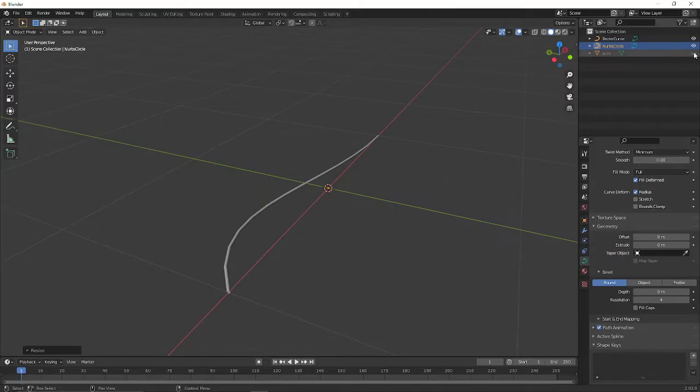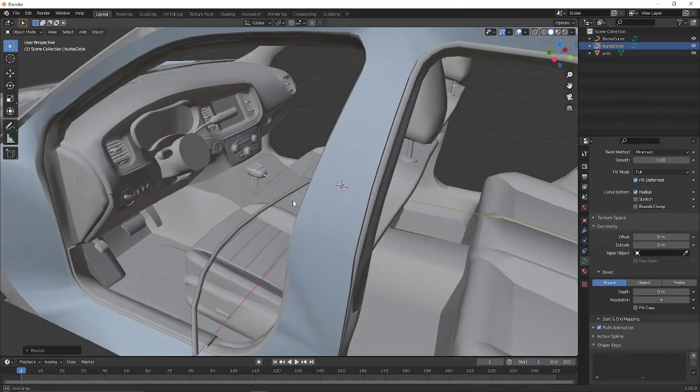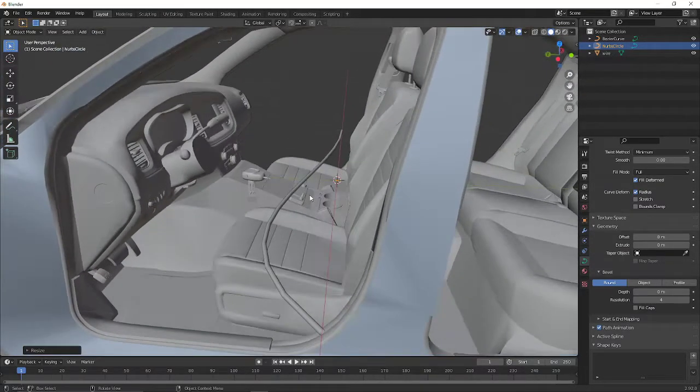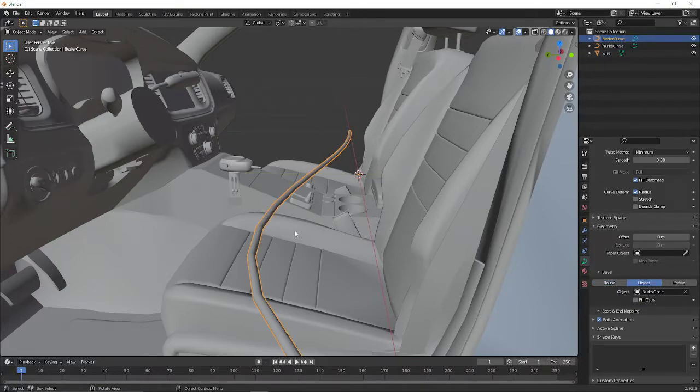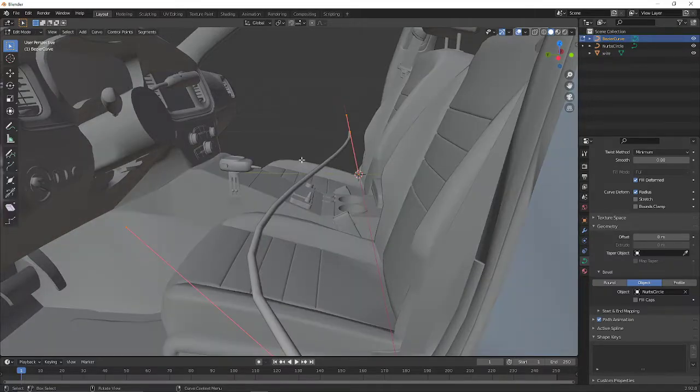So our next step, you're just going to want to toggle your car back. Now you can see how this looks, we can definitely work with this now. So now all we have to do is form the wire. The way to do that is you click on your wire or your Bezier curve. Then you hit Tab.